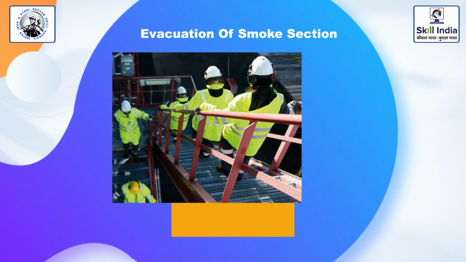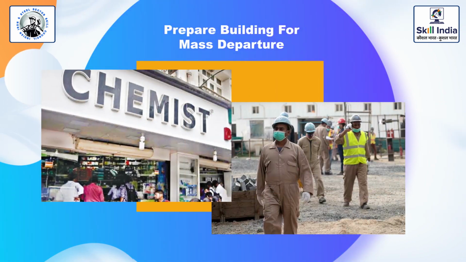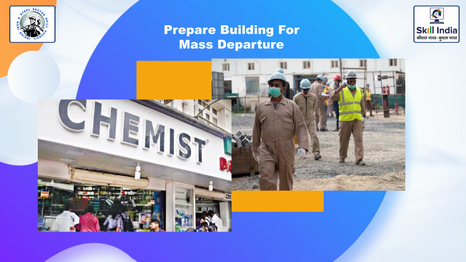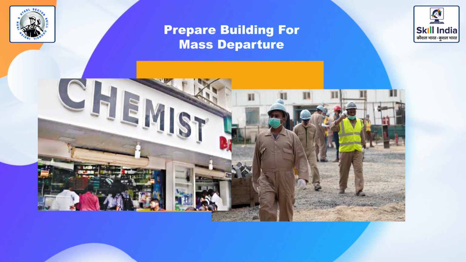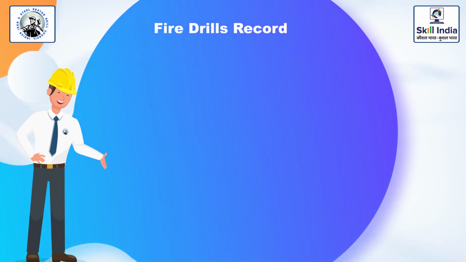Third is the evacuation of smoke section by shifting workers through exit doors and to specific areas. Lastly, prepare building for mass departure by collecting medical records of all fellow workers. Fire drills need to be conducted on a timely basis, and its proper record keeping is to be done.